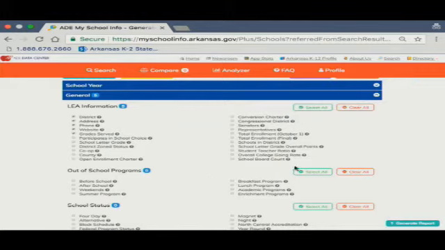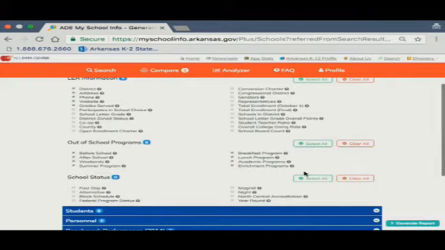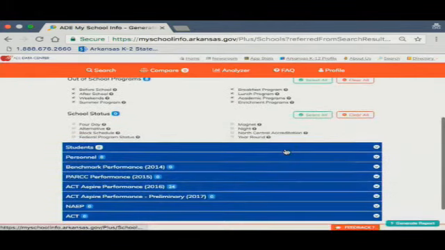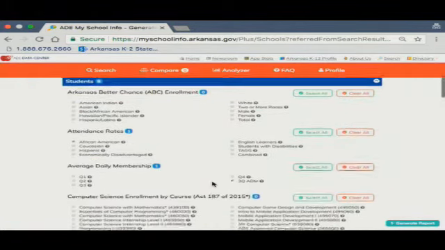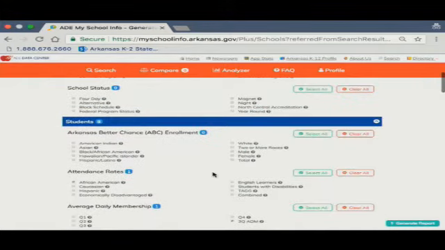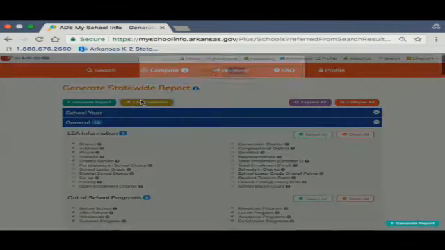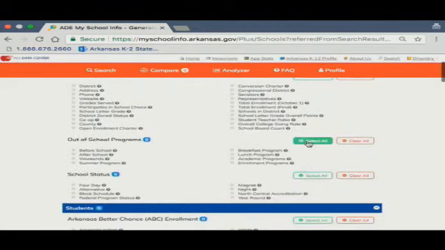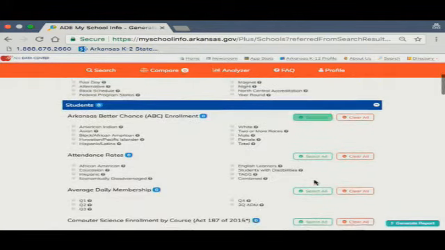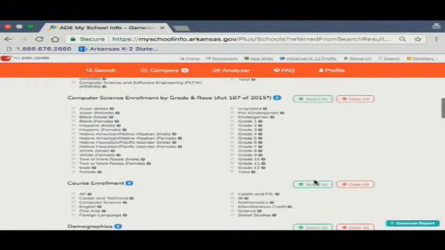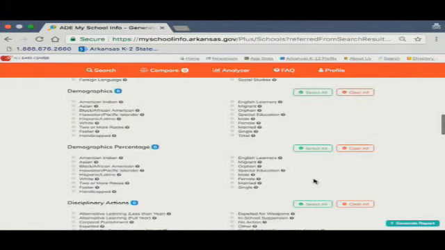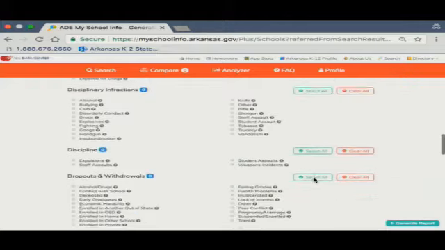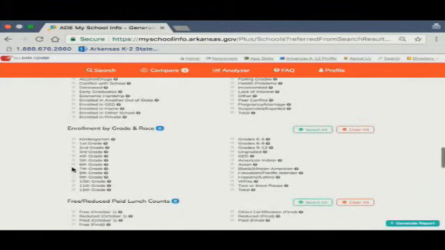But I can select all the programs. Since I'm focusing on grade 6, I'm also going to choose grade 6. Now I can generate the report.